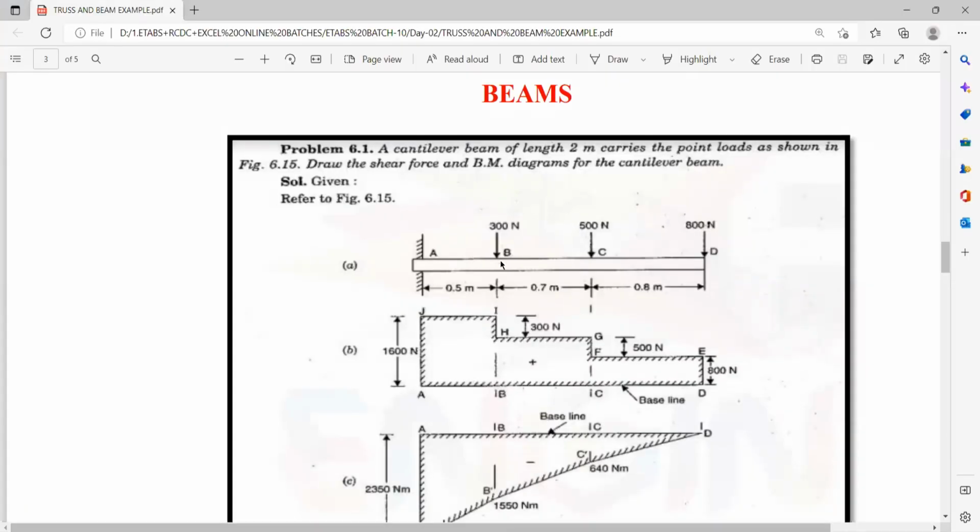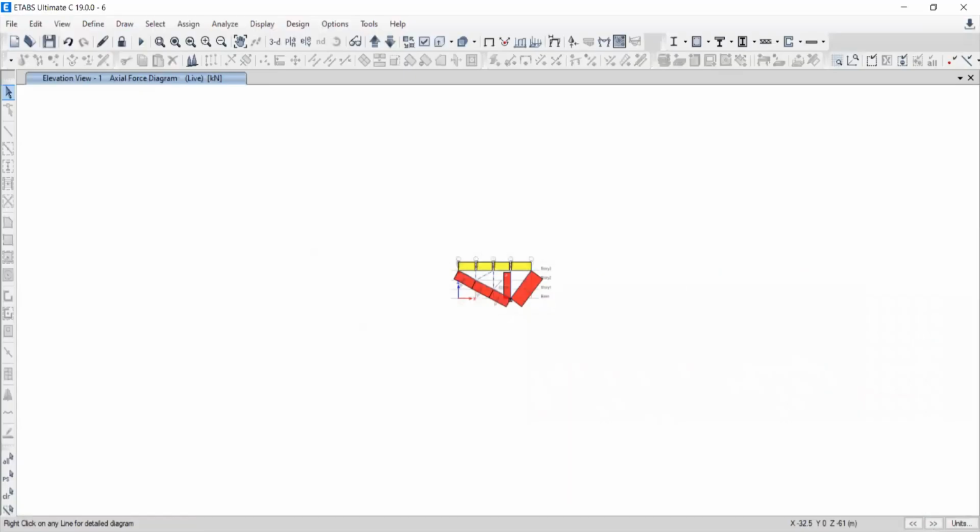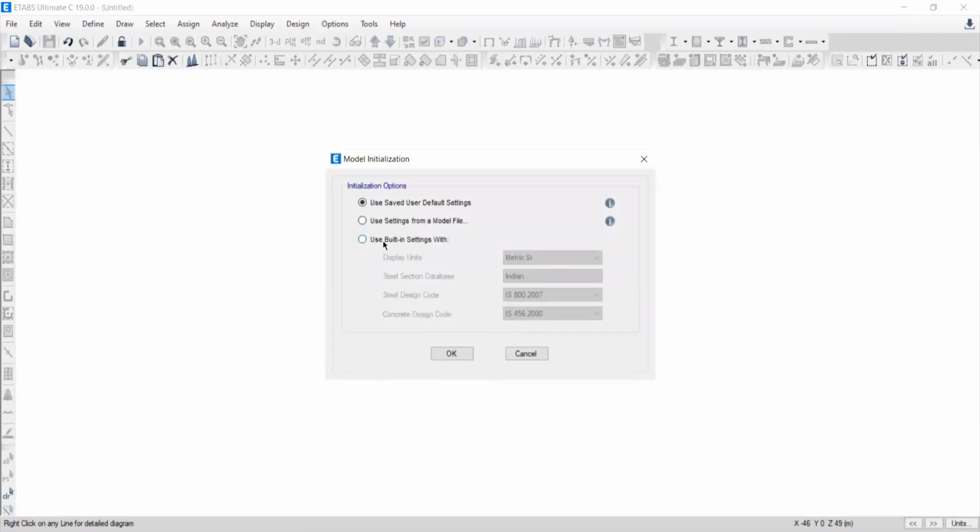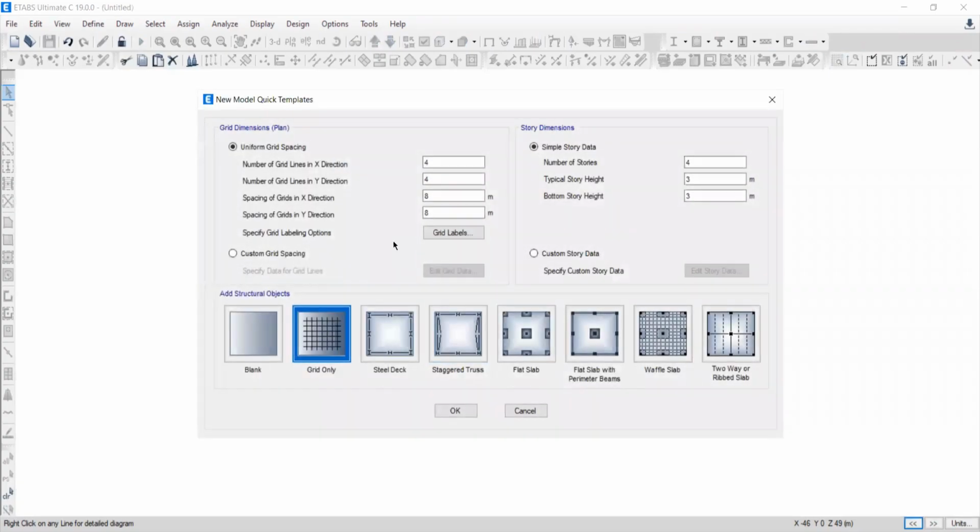Tell me how many grids will be there in X direction? We are considering 4 grids in the XZ plane. Okay. So X direction, 4 grids. You all are right. I am going to go to file, go to new model, say no to this, go to metric SI. Sorry, go to this third option. Metric SI is all. Let's say simply okay.